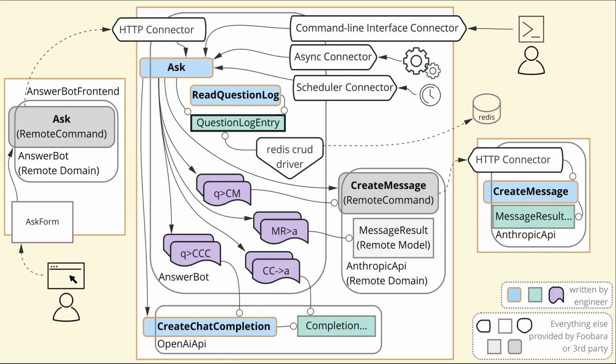Now, the very important thing about that is we could change this so that CreateMessage is implemented locally and CreateChatCompletion is implemented remotely, and we wouldn't have to refactor a single thing at all in the AnswerBot domain. And that's because the interfaces between these commands do not change based on their integration context. The interfaces stay the same.